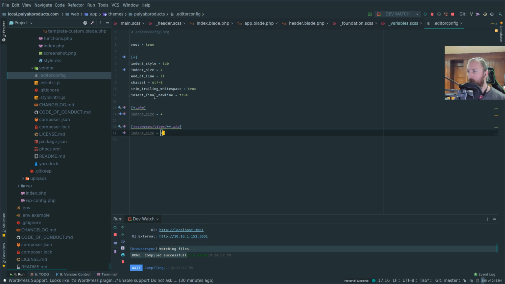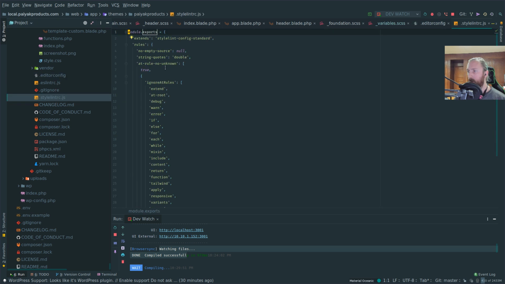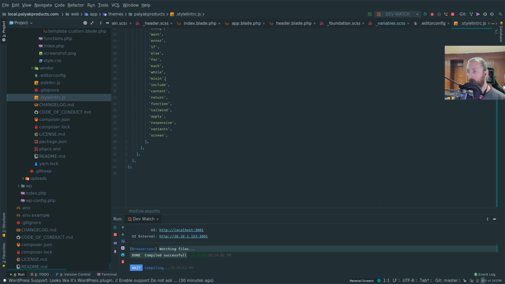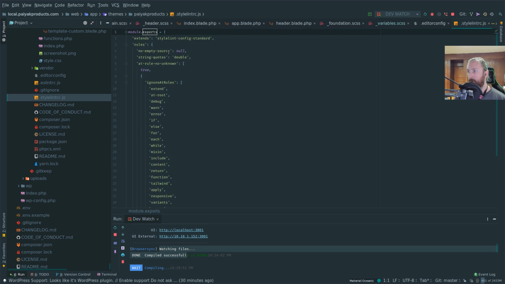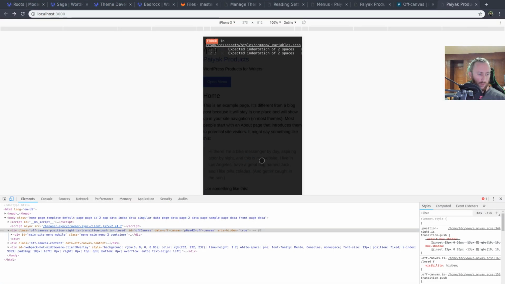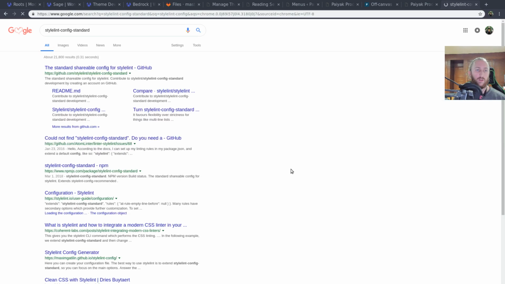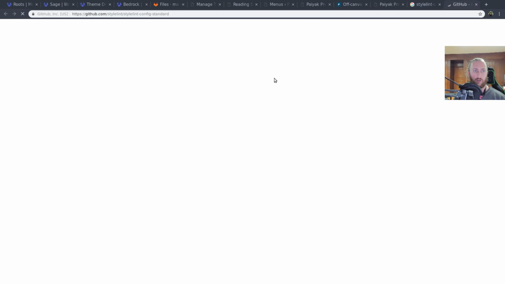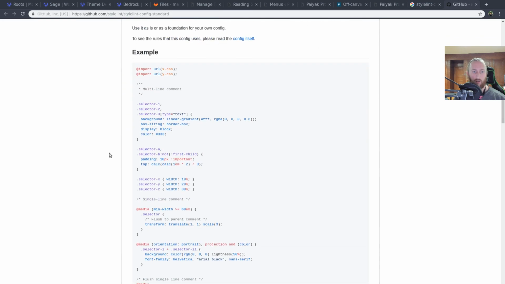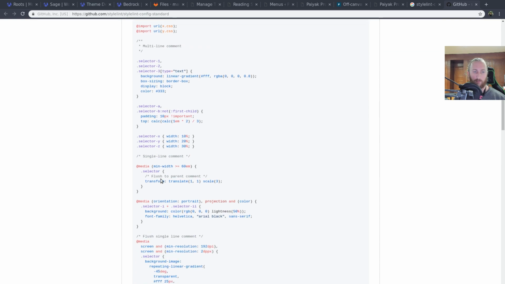No. Okay, so something, oh, stylelint. Okay, I'm guessing that's what it is. String quotes double. Oof. Like single quotes. Stylelint config standard. Okay, so here's something that I need to learn about apparently. Stylelint config standard. Let's see what it is and how we can change that, because I really prefer using tabs everywhere.